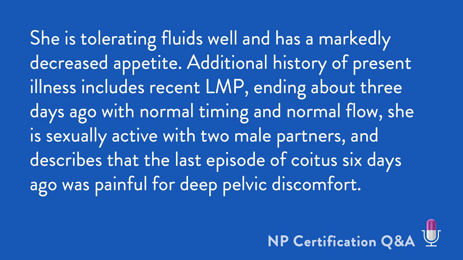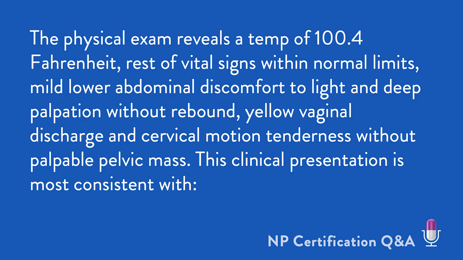Additional history of present illness includes recent LMP ending around 3 days ago with normal timing and normal flow. She is sexually active with 2 male partners and describes that last episode of coitus 6 days ago was painful with deep pelvic discomfort. Physical exam reveals a temp of 100.4 degrees Fahrenheit. The rest of her vital signs are within normal limits.